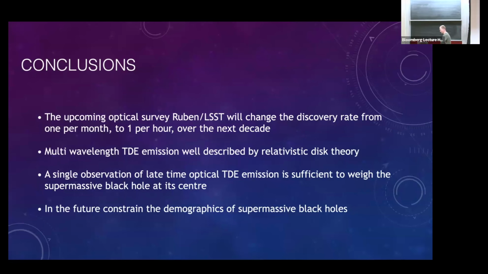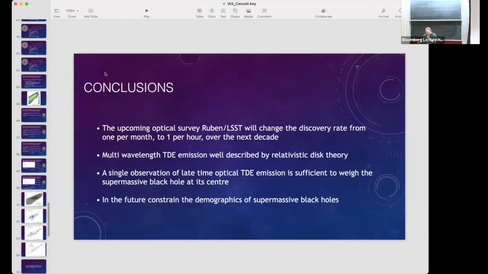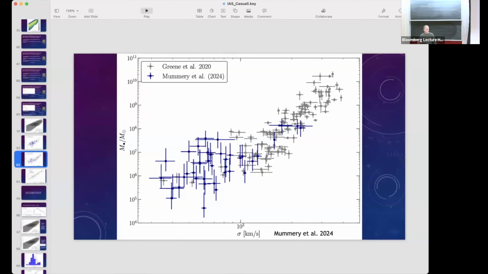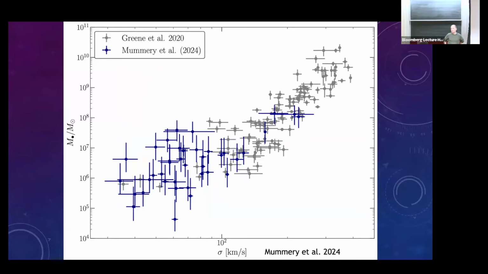About the M-sigma relation. Yes. Maybe I'm pushing the data with error bars by so much, but from your results, can you claim that you see flattening in the same sigma? You could claim, but I think it's Malmquist bias. Remember there are 100 TDEs, of which we can measure the plateau for about 60. So we're missing a third, and they are the faint ones, which are the low mass ones. So we are working to try and quantify this precisely.